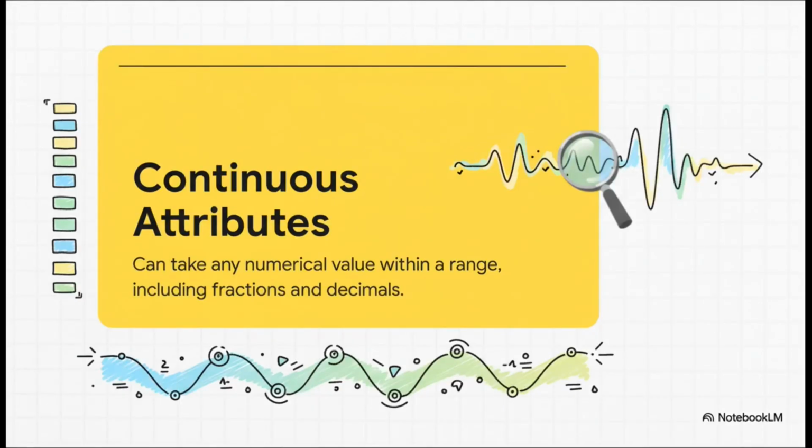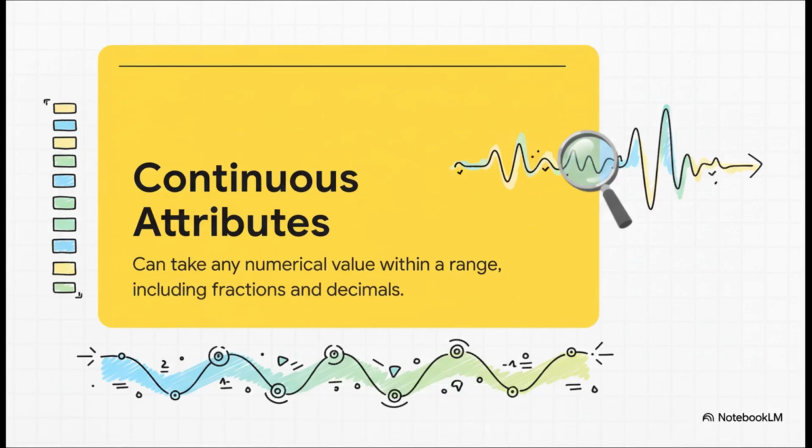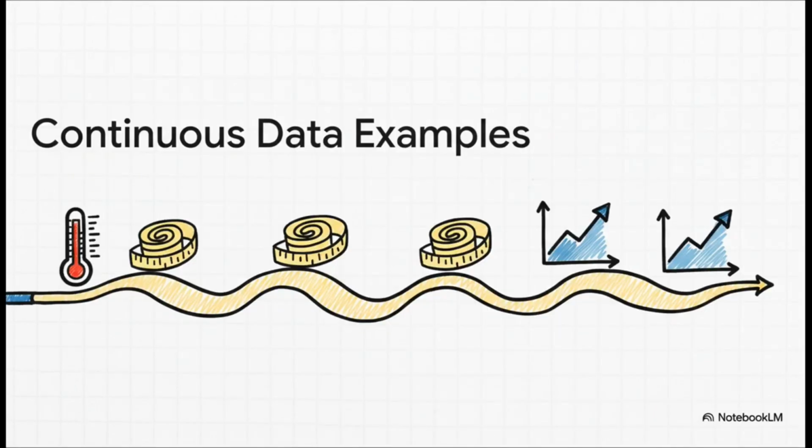But what if a number can be anything within a range? Well, that's where continuous data comes into play. If discrete data is counted, continuous data is measured. It can be sliced and diced into smaller and smaller pieces, fractions, decimals, the whole shebang. Just think about things like a person's height, weight, salary, or temperature. These values exist on a smooth, continuous scale. Someone's age isn't just 30 or 31. It could be 30 and a half or 30.52. You could get infinitely more precise if you really wanted to. There are endless possible values between any 2 points.